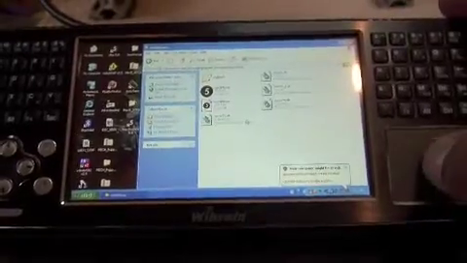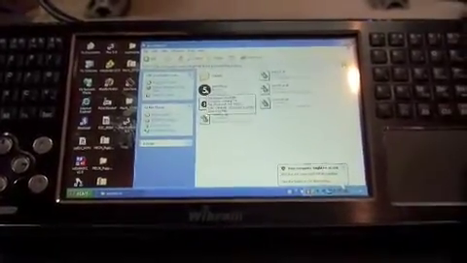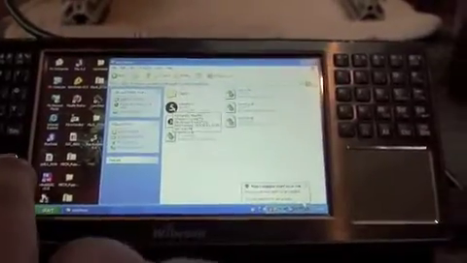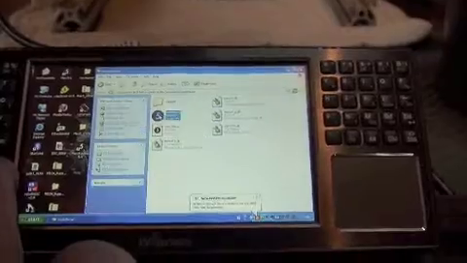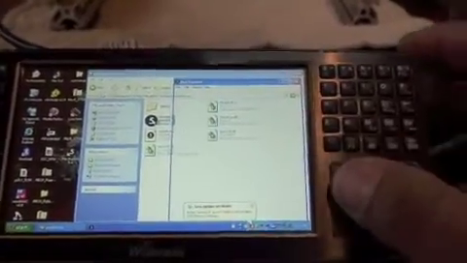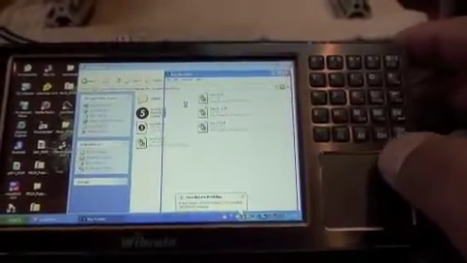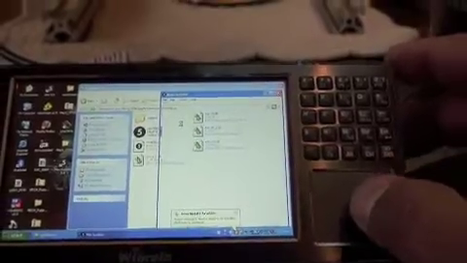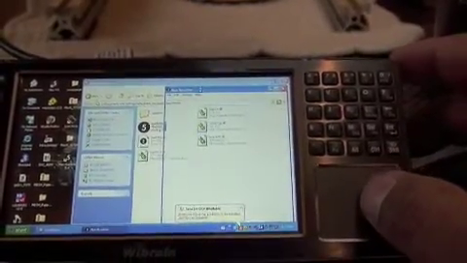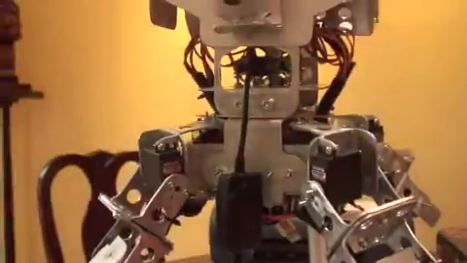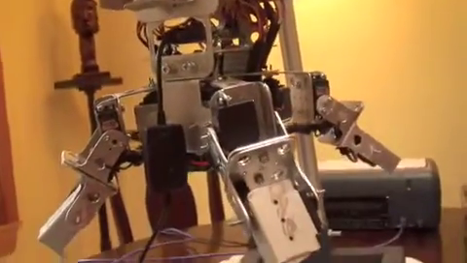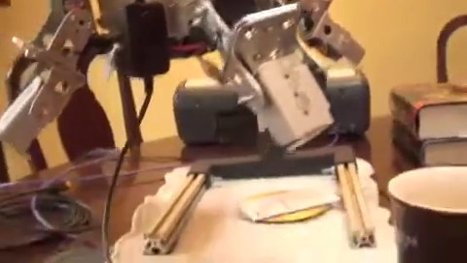For those of you who choose to use the Mech Mover software, basically, when you open up the folder, this is what you see, and you go ahead and double-click where the 5 is, and it says Mech Mover. A max runtime splash screen will open up, and then the application will open. Now you can see that it automatically centers all of the servos that are connected to it.